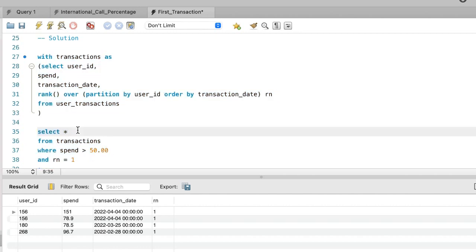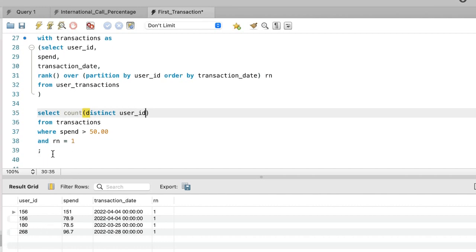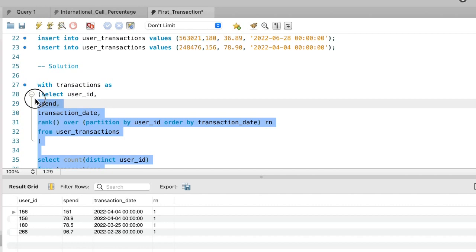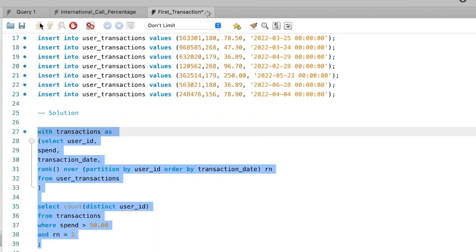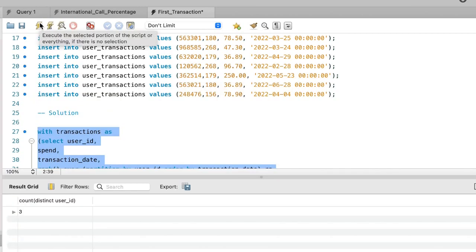So now to populate the count, I'm going to use the count function and use the distinct to display the distinct user ID. So let's run this query. Here we go. This is the result.